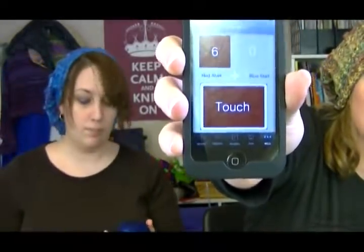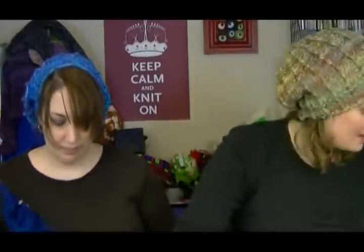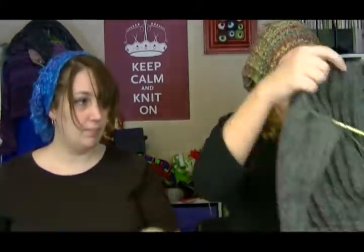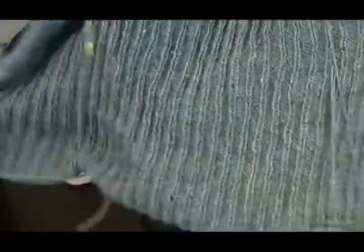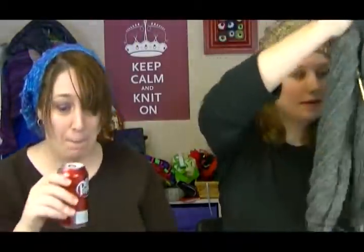The touch screen where you tap is nice and big, and I can easily switch where it is. So there's my sleeve of the Washington Square — the body is done to the armpits, which is about 15 inches give or take. I worked on that during the Super Bowl last week and started the sleeve today.